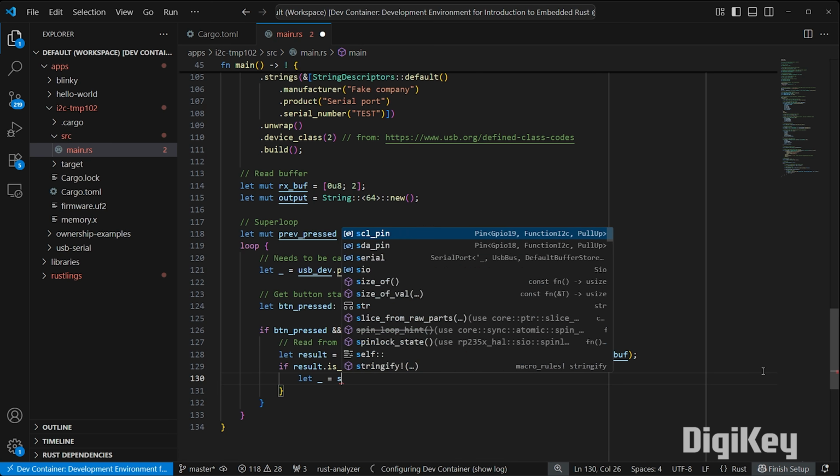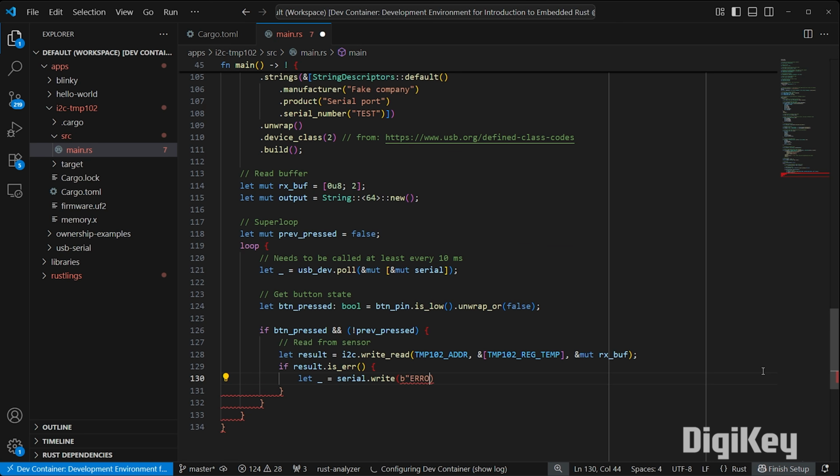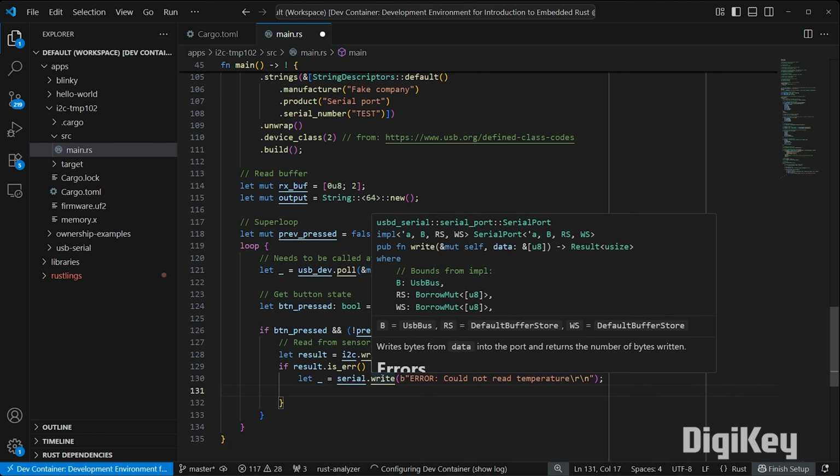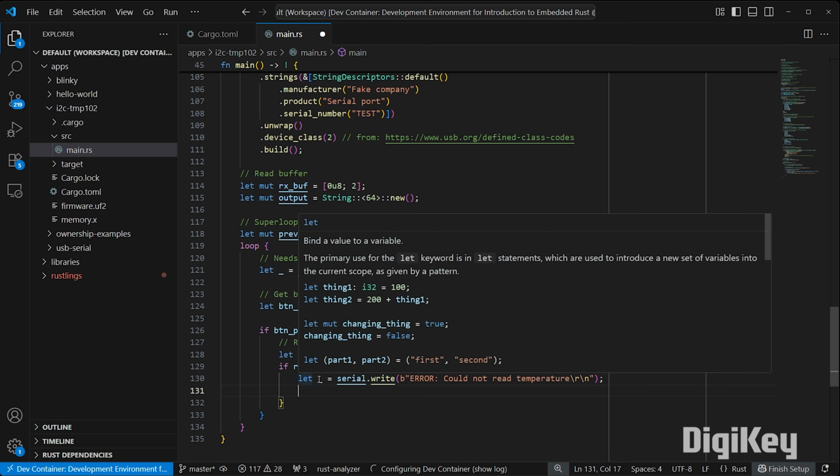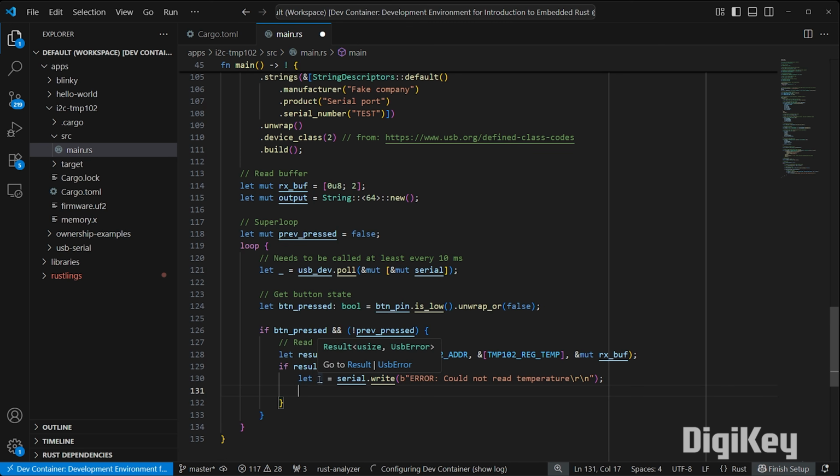So we will call serial.write, and we will spit out the constant string error could not read temperature. This should return a result, but we don't care what that result is because we just assume that if we can't write it out serial, something's wrong anyway. And so we will assign this to this underscore variable, which just means we're going to throw that value away.